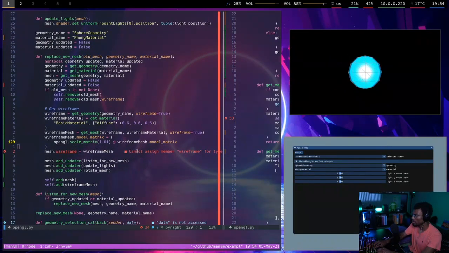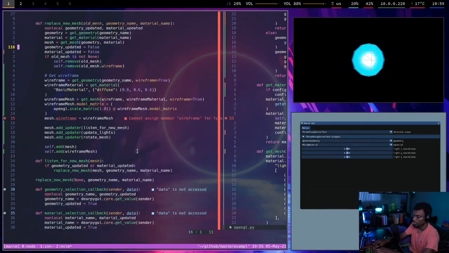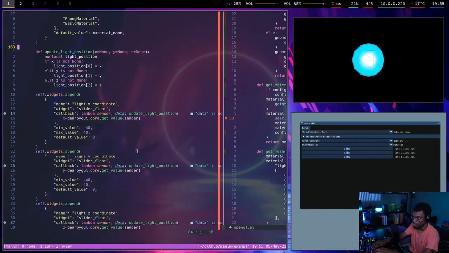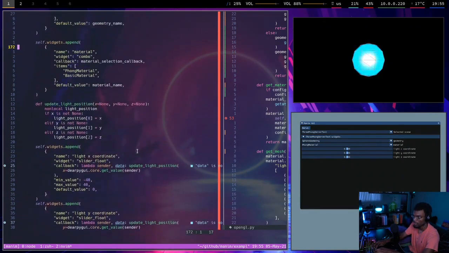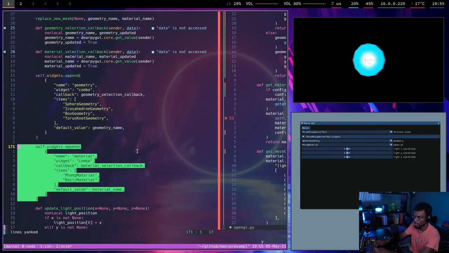What else did I do? Now I forgot what I was even doing before that crash. Oh, I was trying to... Okay, so I want to be able to update the wireframe. And for that I added a checkbox. So I add this.